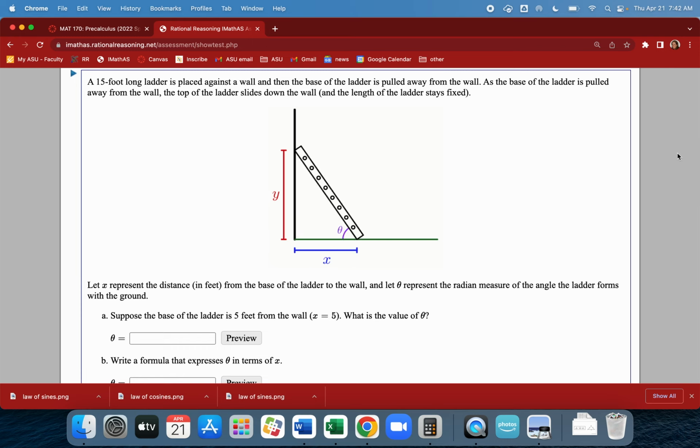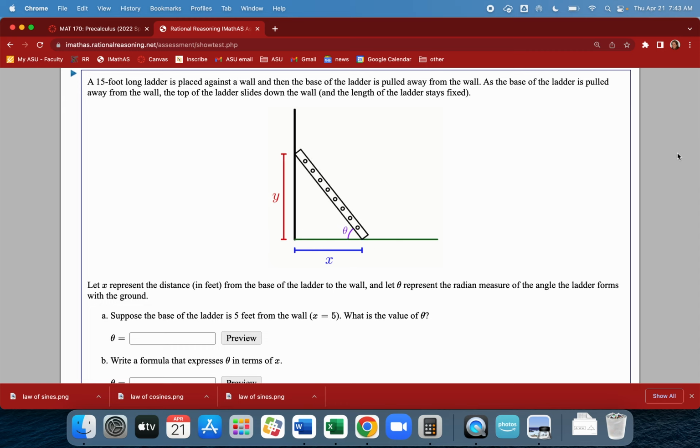So we've got this ladder that's sliding down away from the wall in a kind of weird way, but slow enough so that we can see it instead of just a thump. We've got a 15-foot long ladder. So if I'm thinking about a triangle, what aspect of the triangle is the fact that the ladder's 15 feet long going to be? Yeah, it's going to be the hypotenuse. Or if you want to draw it into a circle, it's going to be the radius. It's the R value. It's this diagonal. It's at various shades of diagonal, but it's not perpendicular to something all the time.